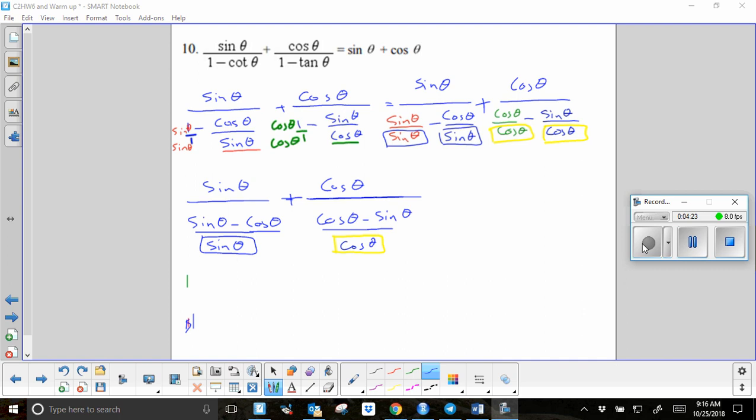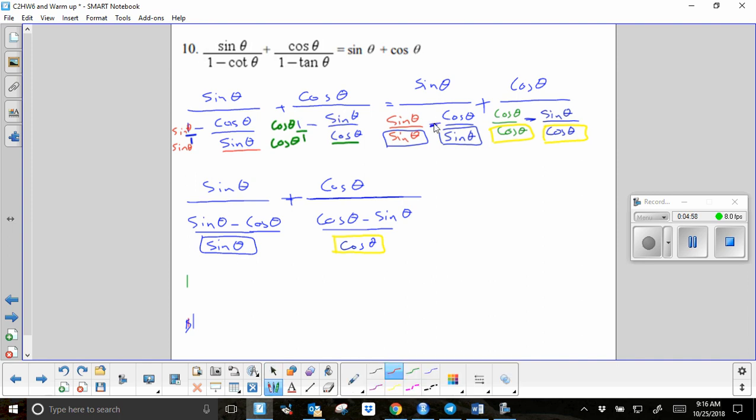Anyway, I think I forgot to go ahead and record. So the step that you see right here is just combining the bottom of each fraction, which is also made out of 2 fractions. The bottom of them, as you can see, I boxed in yellow and blue boxes. And all I did, I subtracted the tops, because each one of them needs to be subtracted. That's all I did. Anyway, now what I have is a fraction over a fraction.